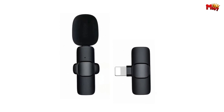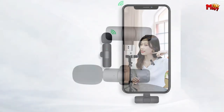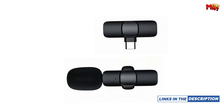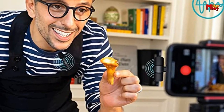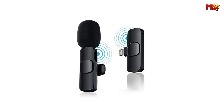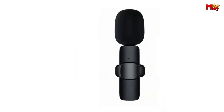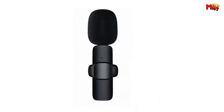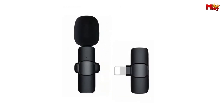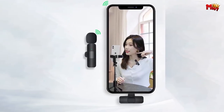With a robust 10-hour battery life, you can shoot worry-free all day long. Its small and convenient design makes it compatible with a wide range of devices — whether you're using a mobile phone, tablet, camera, or laptop, the QEMO K1 has got you covered. Thanks to its 360 full-pointing pickup, every sound is captured, from the softest whispers to the loudest cheers. Just clip it on, connect, and you're ready to focus on creating amazing content. Elevate your audio recording experience with the QEMO K1 Wireless Lavalier Microphone.